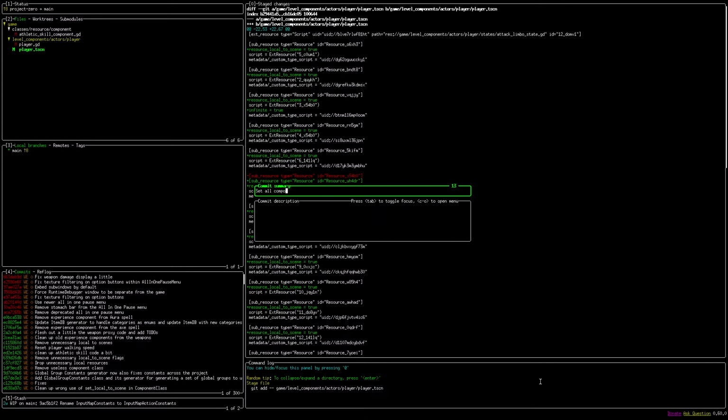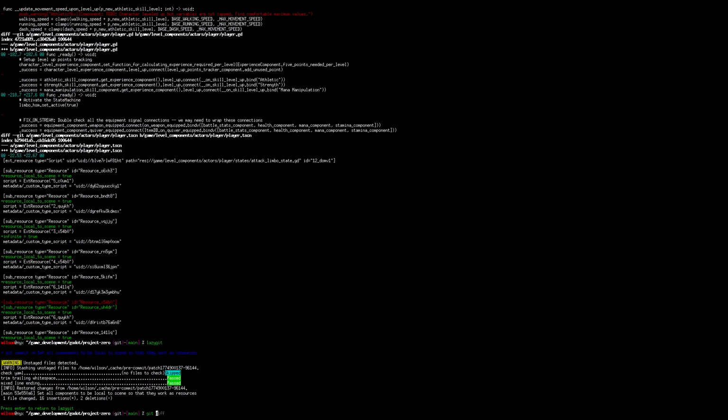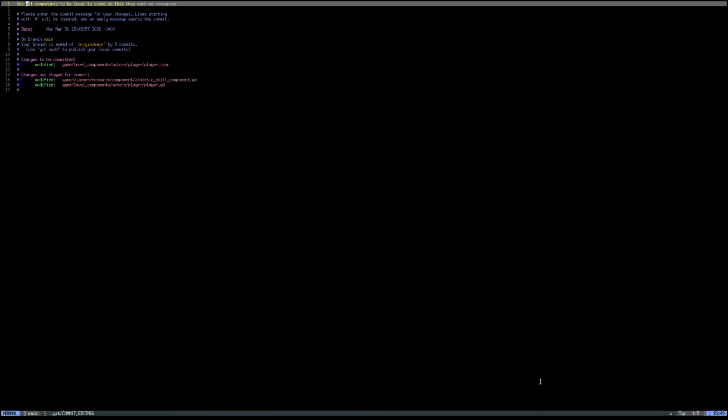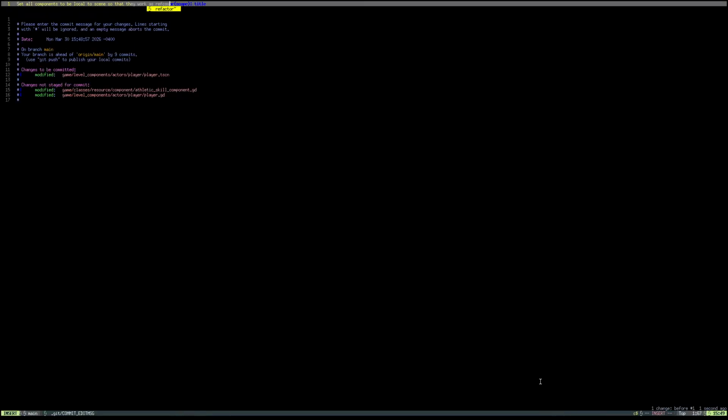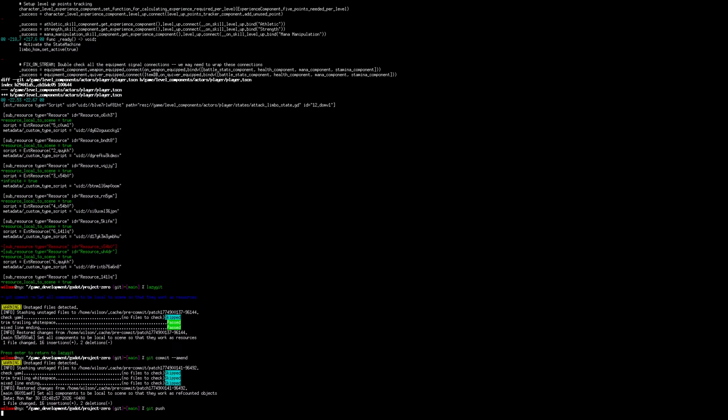Set all components to be local to scene so that they work as resources. That's not the message that I wanted to add. Make as ref counted objects. That's okay.